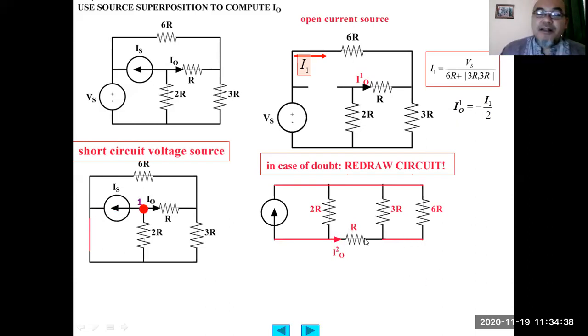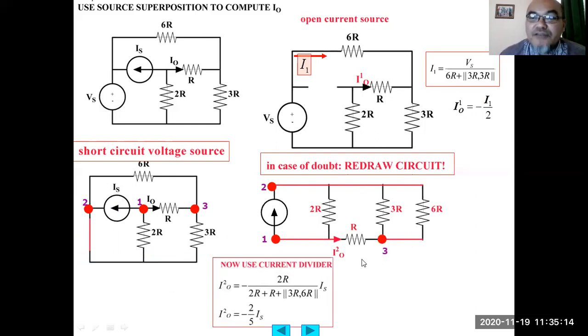So this is the difficult part actually, how to redraw when you are short circuiting this, how to be able to make sense of the new circuit. Okay, so here this node is denoted as 1, and similarly here we also denote it as 1 so we are not confused with the new circuit. And 2 here is this part, the upper node here. And 3 here will be somewhere here, this node.